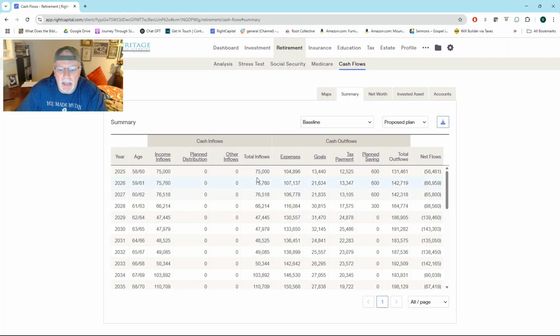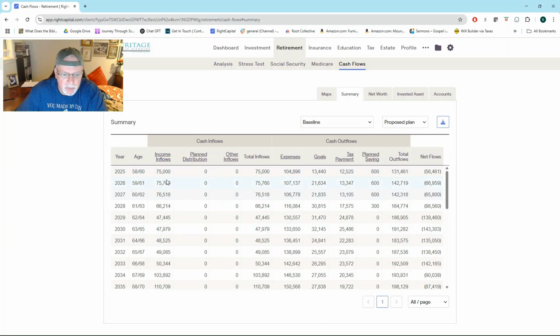But I use this extensively, right? This is really a good sanity check for your retirement plan because it starts showing you real numbers. And you start looking for trends, right? So for me, these are all my real numbers. You're going to see it gives us the year, the age. Anytime a column is underlined, it means you can drill down into it.